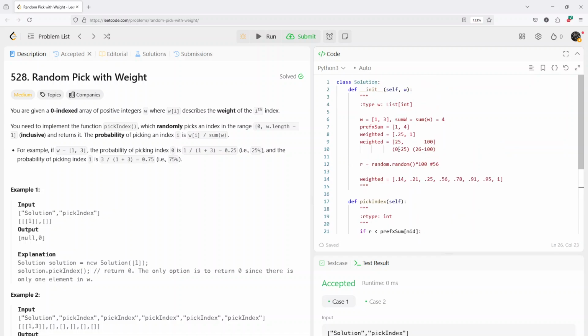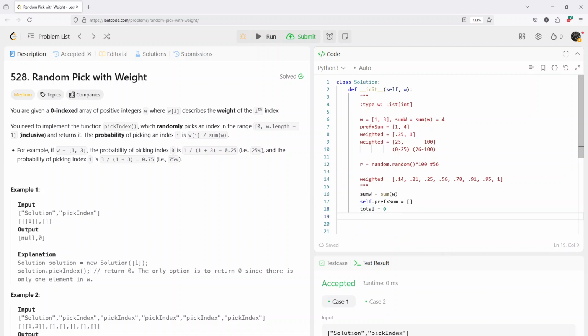Now that we have this, we can just start coding. First, sum W, the sum of W. Prefix sum, we're going to call it self.prefix_sum because we need to use it in this pickIndex function. And then total would be 0.